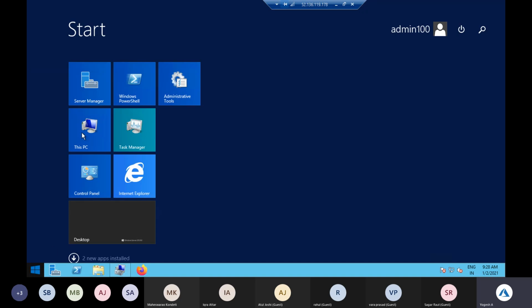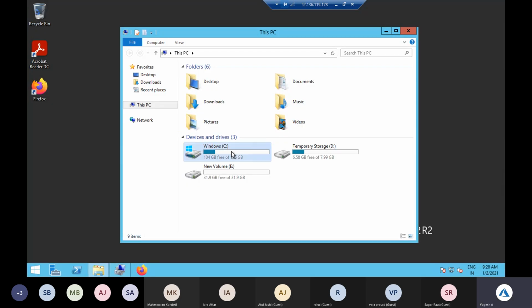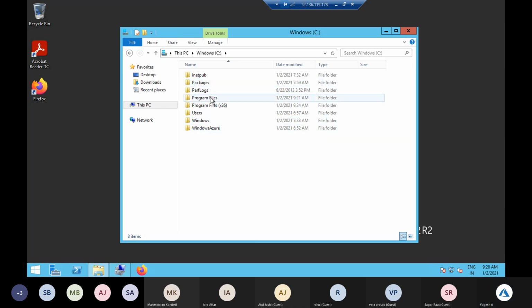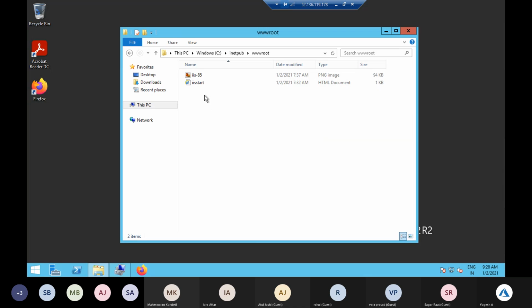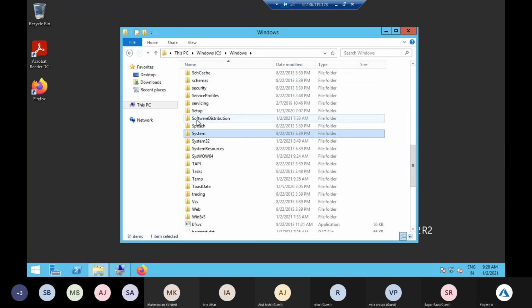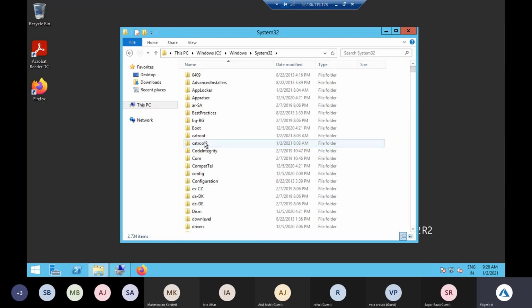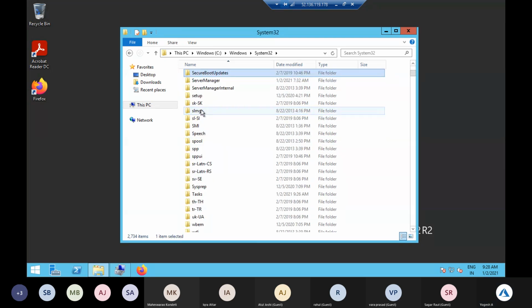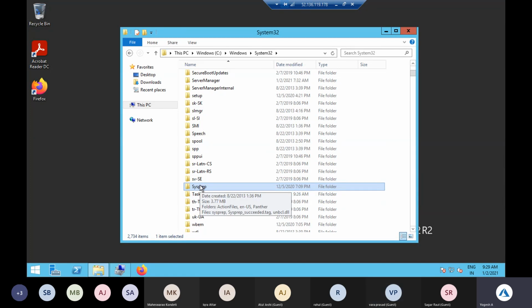What is the path of sysprep? My computer, C drive, Windows, System32.